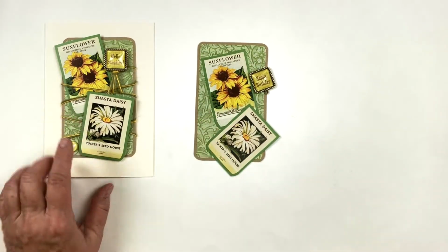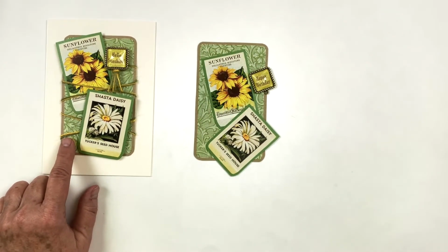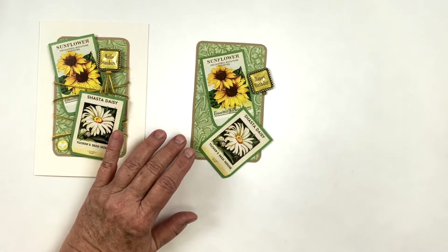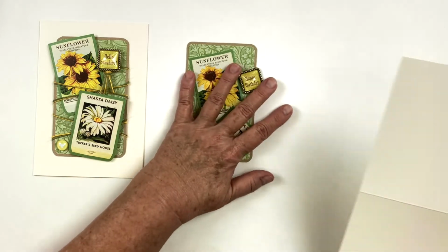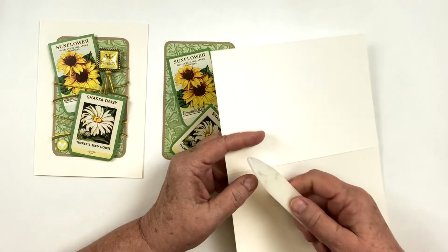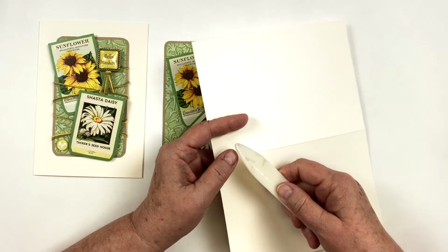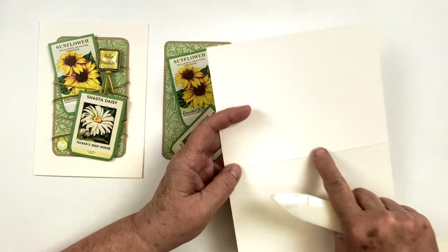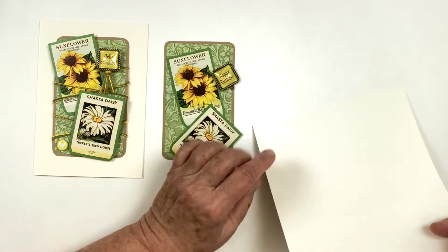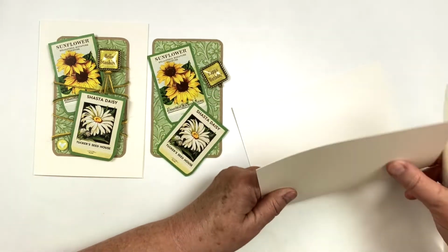We're gonna do the signature gems later, so we won't be making that right now, but we're gonna take one of our card blanks, and you want to use your bone folder, and hopefully you all have a bone folder, and you're gonna work on the midpoint here, and bumpy side up. It's sort of counter to what you would think. You would think it would be the other way around, but you want the bump in the center.